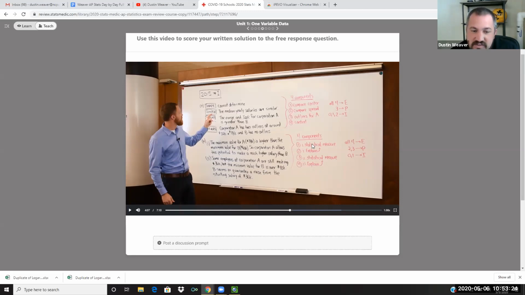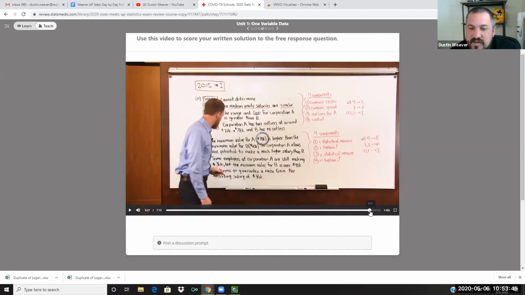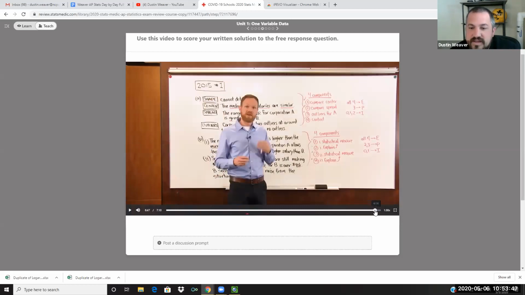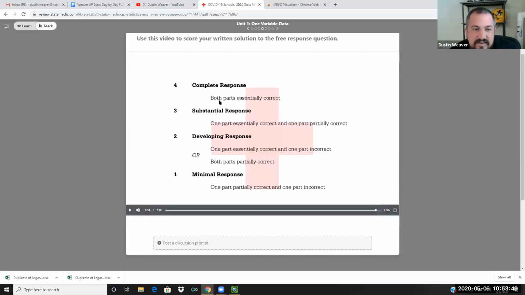So if you just gave the two answers and didn't explain anything, you would get 2 out of the 4 parts, which would be a P there, okay? If you explain everything and give the answers, you would get an E, and then a 0 or 1 of those 4 things would be an I. So again, as you go through this, an E and an E means you would get a 4 on this question.